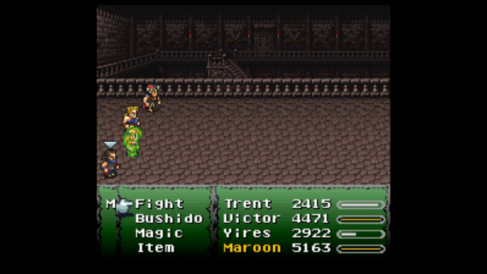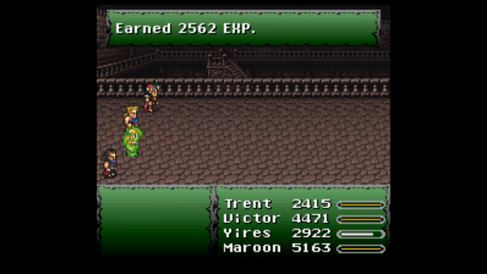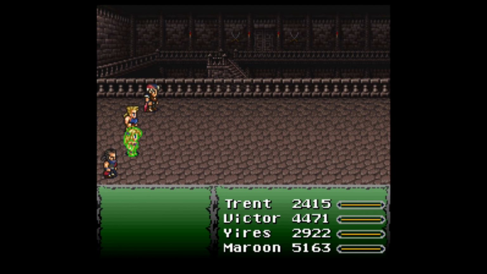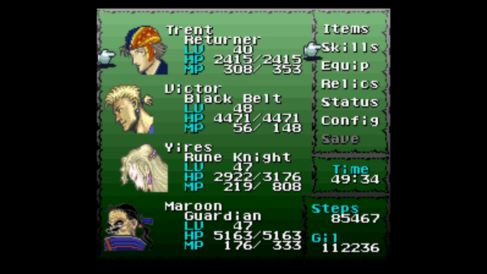Oh, good. Decent amount of damage in the front row for her. She's usually in the back row, so she doesn't usually swing her sword too often. Ooh, and she learned Flood from this. Okay, so I think she's actually done with that Esper now. So let's go give her Mateo, however you want to pronounce it.